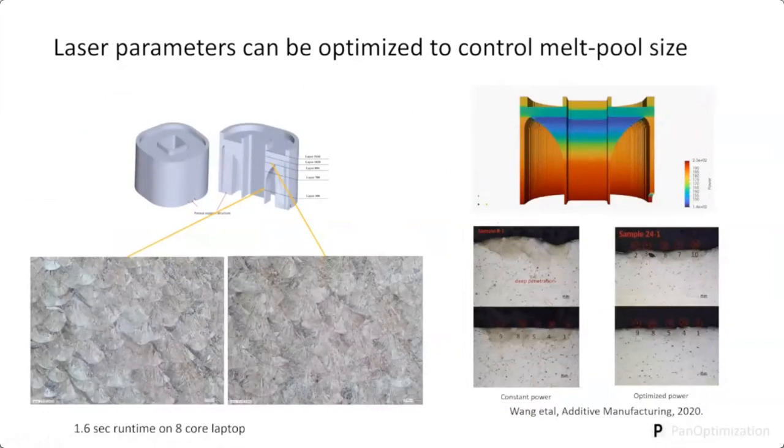Another type of problem statement that we can deal with, this is a different class of optimization, which is in this case, we are looking to control the melt pool size by altering our laser power. So what we've actually computed at the part scale here is on a point-by-point basis, what do we want the laser power to be during the deposition of the part in order to get an optimized or a controlled melt pool size and optimized power profile. And we can do that on a point-by-point, a vector-by-vector, or a region-by-region basis.